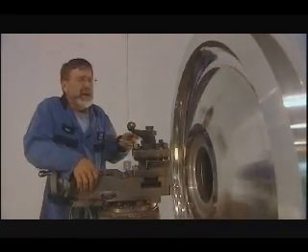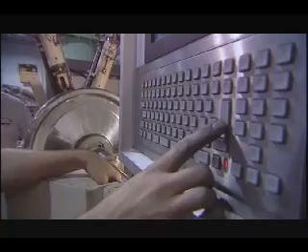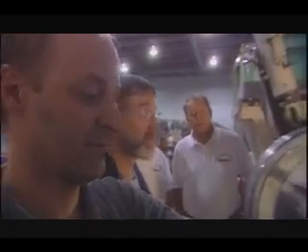Steve Green is an expert machinist who has been with Ed and Keith since the beginning — and in a way, this terrifies him. Very few people in the world have ever done anything like this, and the British people who have broken the sound barrier certainly aren't going to give any advice. At 800 miles per hour, the car's wheels will spin at 8,000 revolutions per minute, so all work must be extremely precise — within 25 thousandths of a centimeter, half the thickness of a strand of hair. Any mistake and these wheels will be ripped to shreds on the race course.